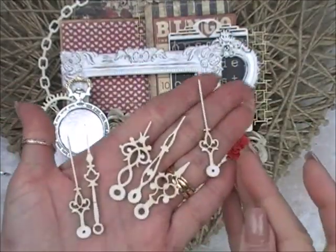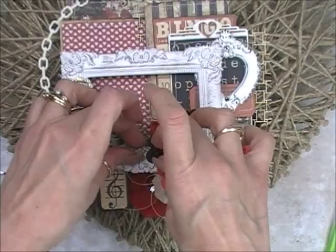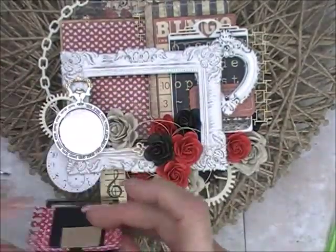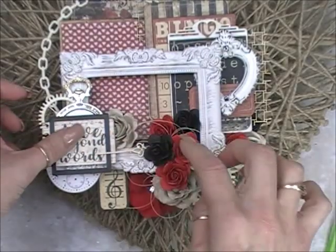I'm going to bring in some Reneabouquets beautiful laser cut chipboard. These are decorative clock hands set. All those that you saw there are what you get in the set, and I'm using the medium size. I'm just using one clock hand to act like maybe an arrow that points to the main title of the project here.